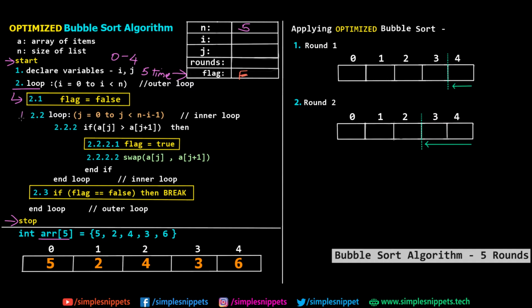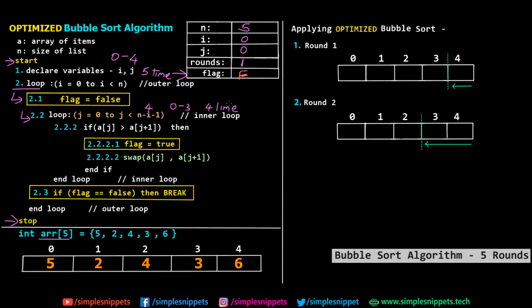Now we go inside this inner loop. Inside this inner loop, we do the same thing that we did in bubble sort. The basic bubble sort algorithm, we are running from j equals 0. So let's do j equals 0. i is 0 also, and this is round 1. Let's track these numbers also. j is 0 and j will run while j is less than n minus i minus 1. So j should be less than 5 minus 0 minus 1, which is equal to 4, right? So j has to be less than 4, which means j will run from 0 to 3, which is 4 times.